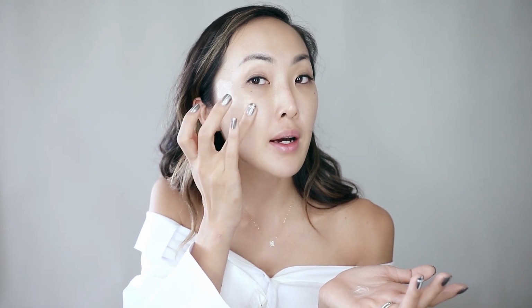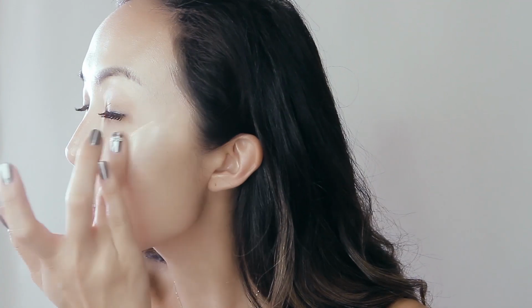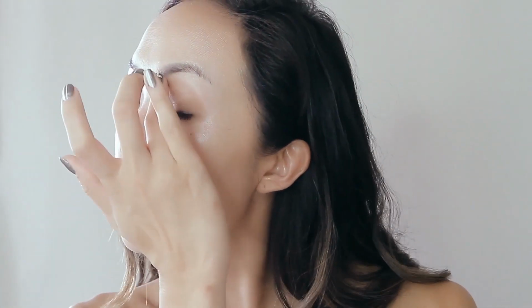I like to take some extra product and really focus on the areas where I want it to be highlighted or have an extra pop. So that would be my cheekbones and then my nose bridge, my Cupid's bow, and the crease of my eyes to add some shimmer. All right, so the next step is contouring.